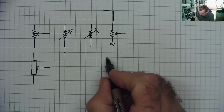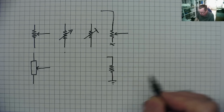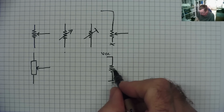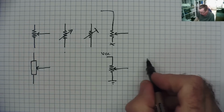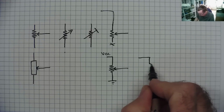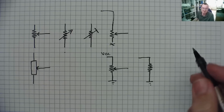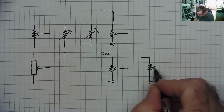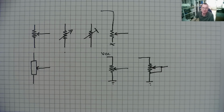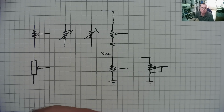Sometimes you will find them whereby you have both ends connected, possibly one end to ground and one end to some sort of supply voltage, and the wiper like so. And sometimes you find them connected this way, not necessarily, but could be to ground, and then your wiper is also connected to one end, either end. Okay, so you'll sometimes find them wired that way. So that's how they're generally used in circuits.